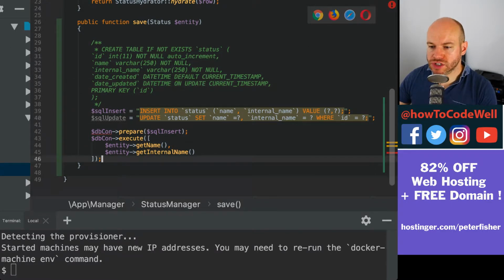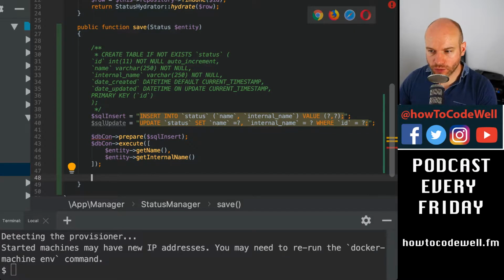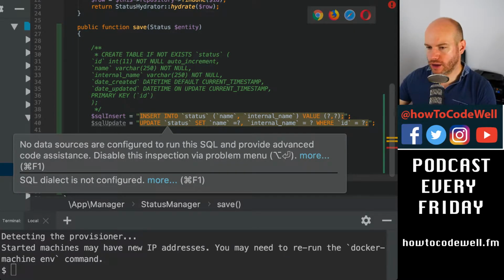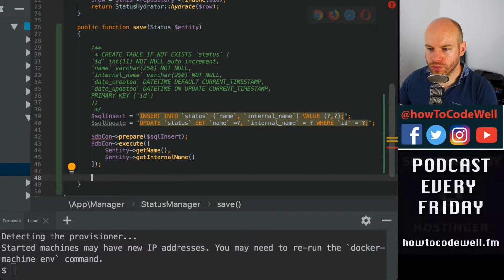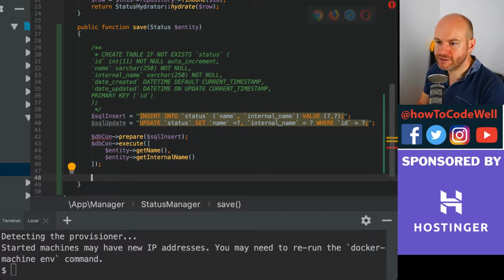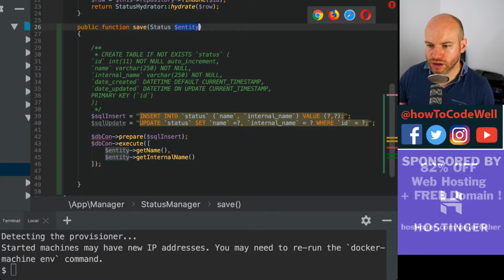Now, ideally, obviously, we want to only run one statement. We don't want to be faffing about with all of this stuff. This needs to be refactored quite a heavy bit, and the save routine shouldn't say whether or not it should be an update or an insert, because it should only work upon whether or not the entity has an ID.